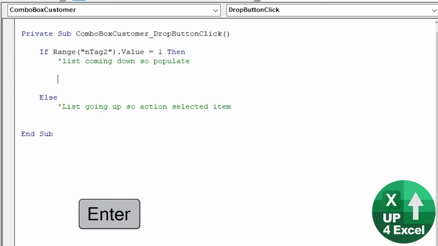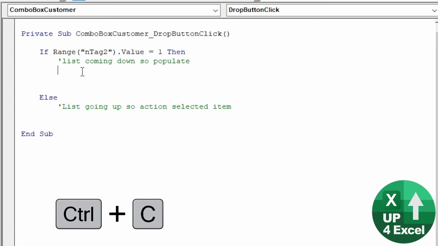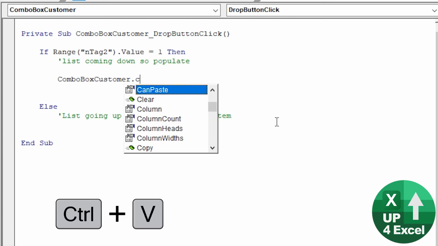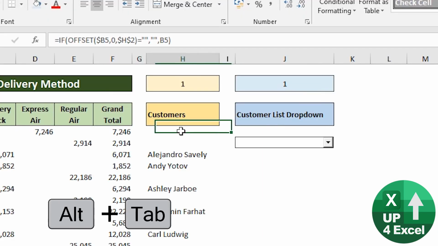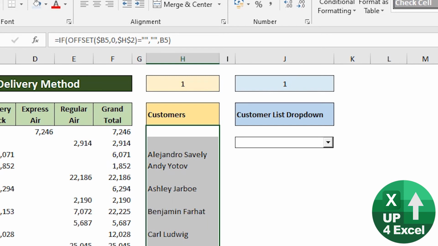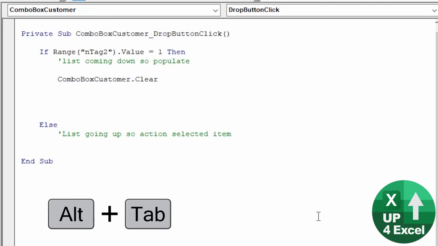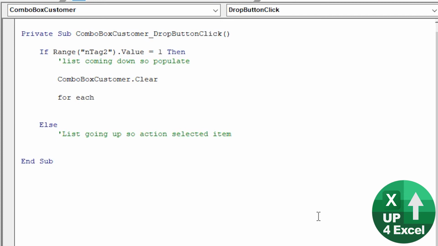Right, so we need to take this combo box and we need to populate it. So first thing is we want to clear it. Right, second thing, we want to populate it with all our customer names. But we only want to do that where they're not equal to blank. And we've given them a range name. So what we can do is have a little loop. And if we put for each. So this is a type of loop where it's a for next loop, if you're interested or you want to look that up. But what we're going to say is for every cell in that range, that end customer list named range, we want to add a name if it's not blank.